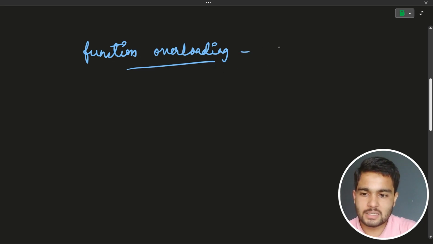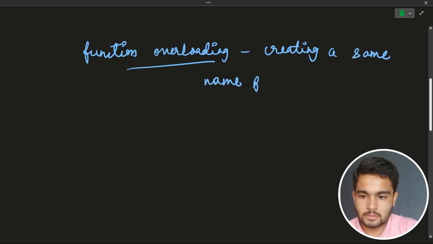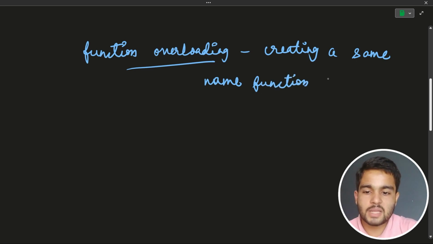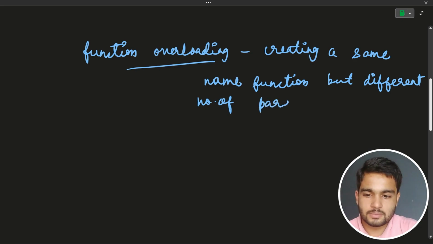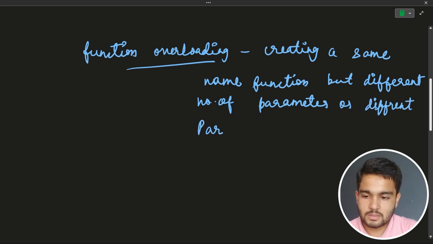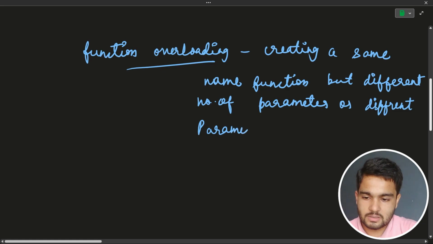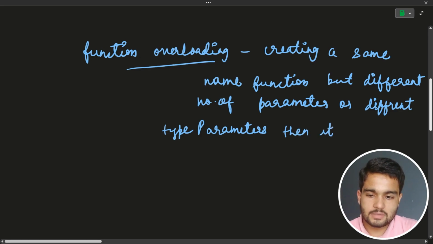Function overloading means creating a same name function but with a different number of parameters, or different parameters. Both of these things would be okay. Different type of parameters, then it is function overloading.